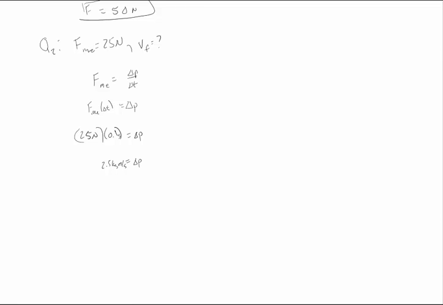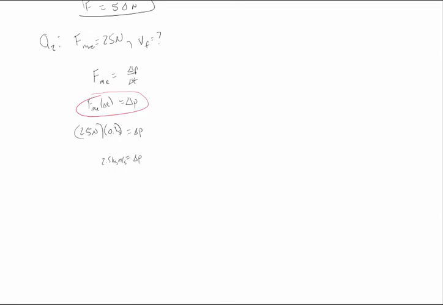Okay? Now, the interesting thing is this comes up so often that this quantity, F delta T, is called something. It's called an impulse. So anytime you have a force acting during some period of time, it's always going to cause a change in momentum, and that change in momentum is called the impulse. So you may often hear it referred to that way. And if they ask for the impulse, they're just asking for a change in momentum from a specific force. You just take that force times that time, or you take the change in momentum that was caused by that force. Going back to our problem, we wanted to see how fast I can get a ball going.